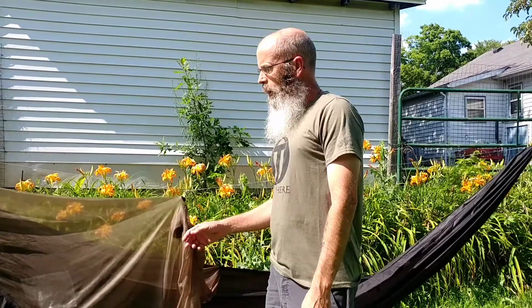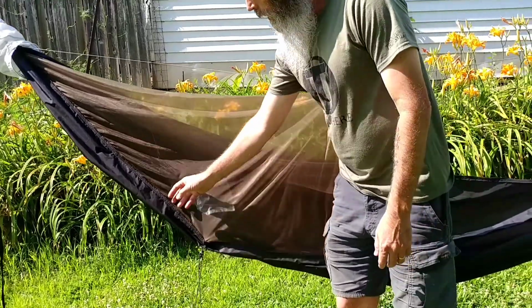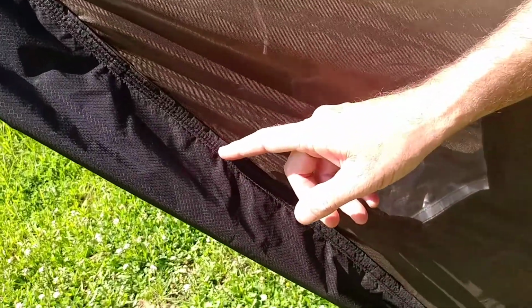So we did it's black fabric, and this is green, supposed to be green no-see-um. We did a green stitching on it, and where the net is, I put a third row of stitching, the black stitching through there, just to give it a little extra strength.